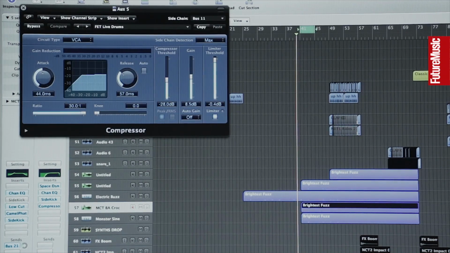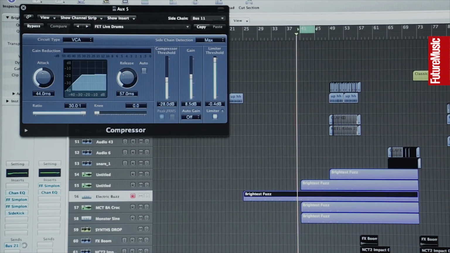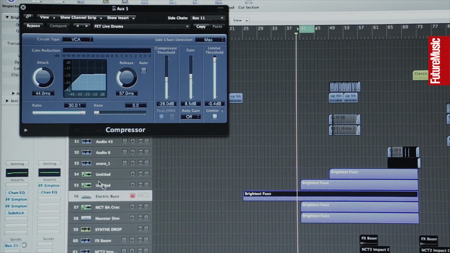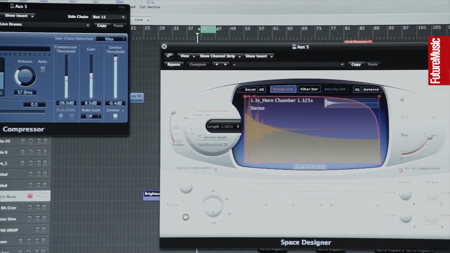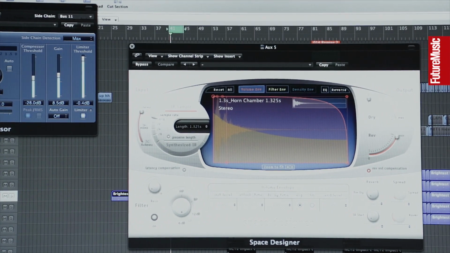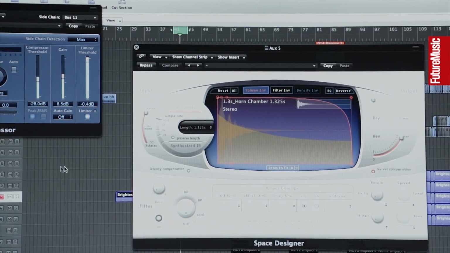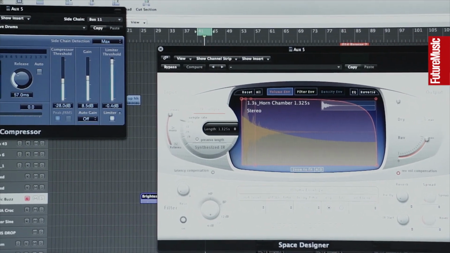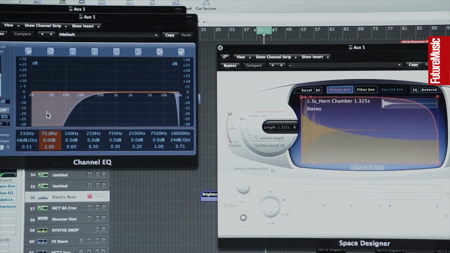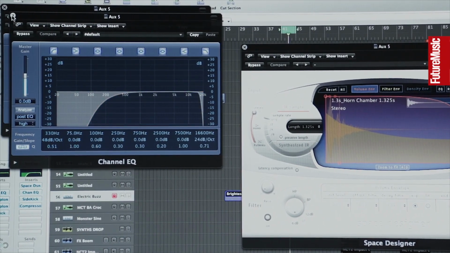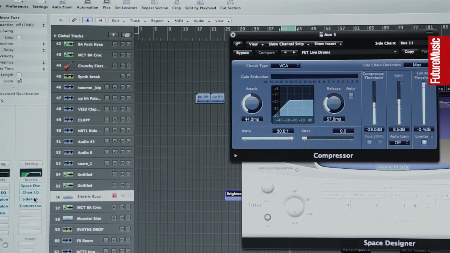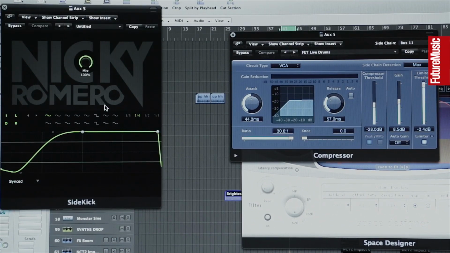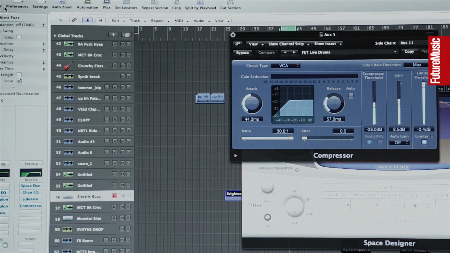So here, all the synths from the drop, we put them to bus 11. Then we just made a reverb in the Space Designer that we liked. It's just a long reverb, and I can hear only the reverb. Then we put some EQ on the reverb itself. Low end is gone, don't need it in your reverb. Same with the top end. And then we have the simple sidechain that is just on the kick, on the drum every time.